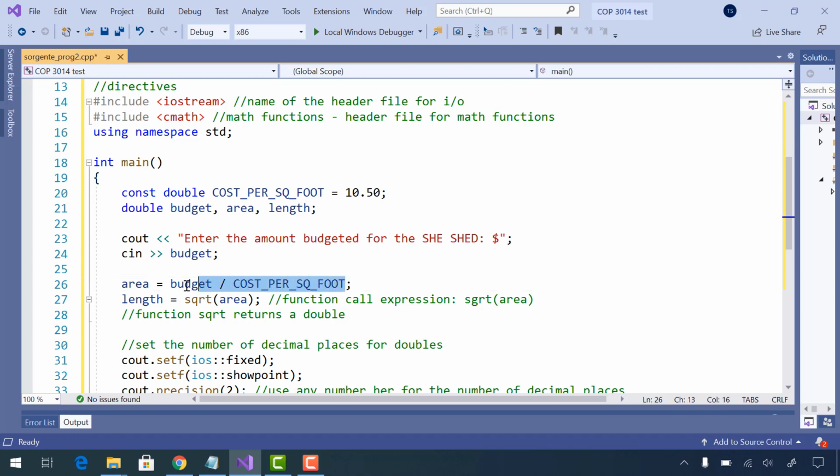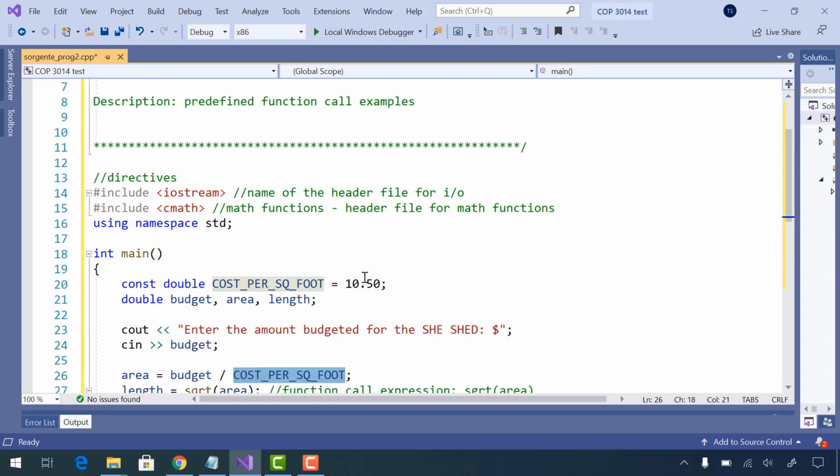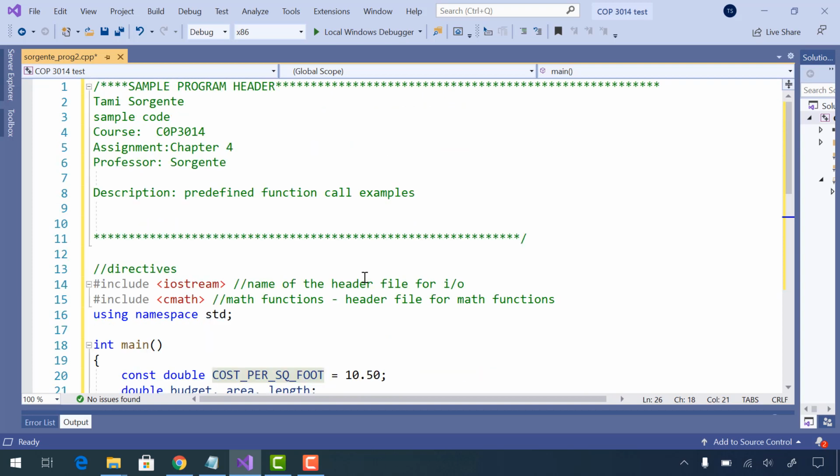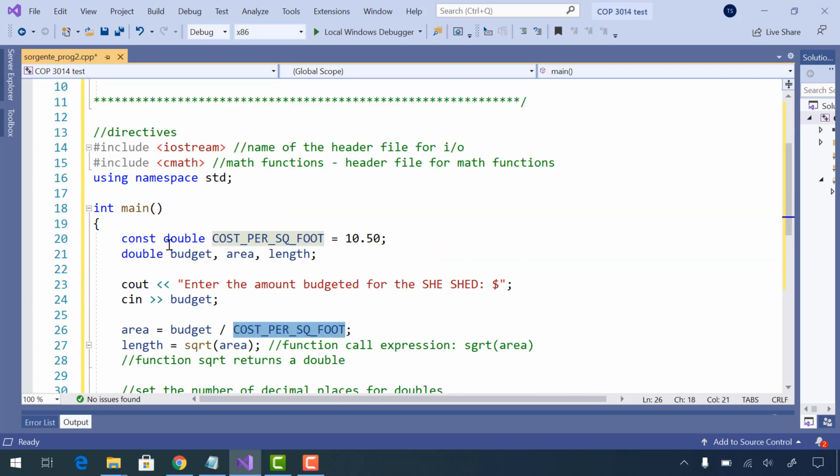This right here is a mathematical expression. After you take your budget and divide it by cost per square foot, in the end you're going to have a result. That is called a mathematical expression. I want to point out that cost per square foot has been defined here in our main function as a constant.